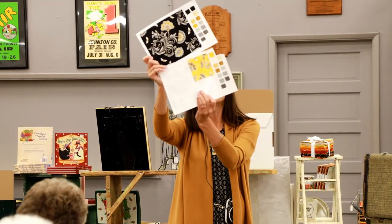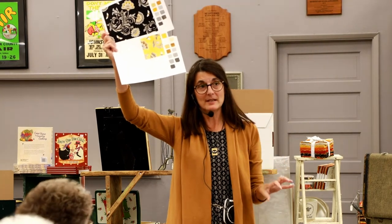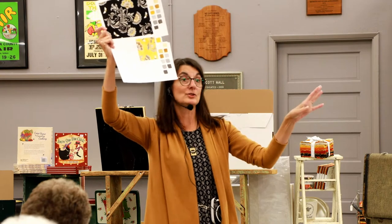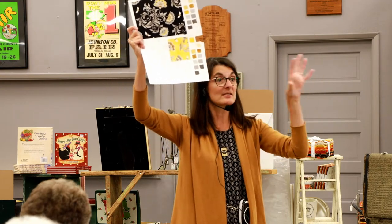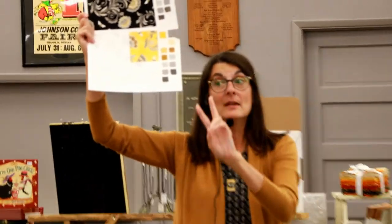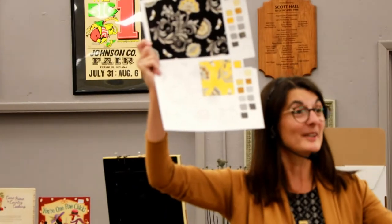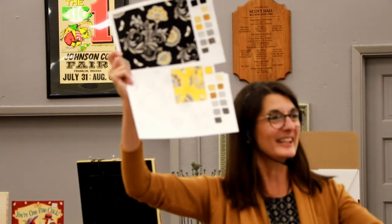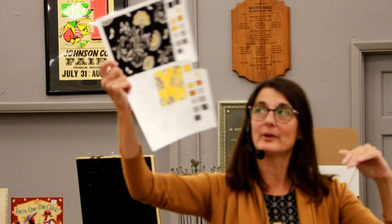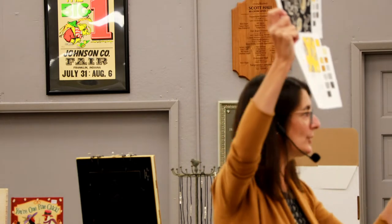When I'm doing the lines, I keep a recipe of every color that I mix, because these are all going to be mixed — they're not straight out of the tube, they're mixed to get the color I want. So I keep a little recipe. This is my third Bees line, and it's been really nice because they all match because I kept my recipes — how much white, how much gray, how much yellow.